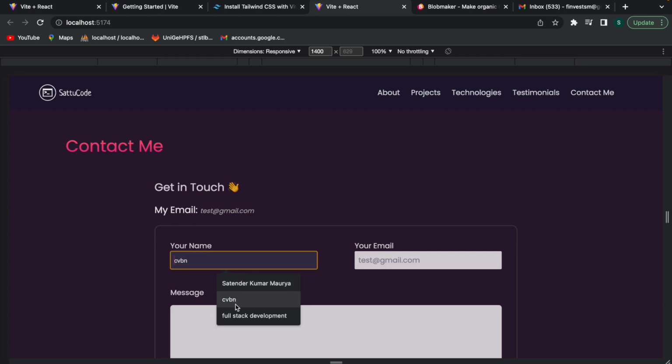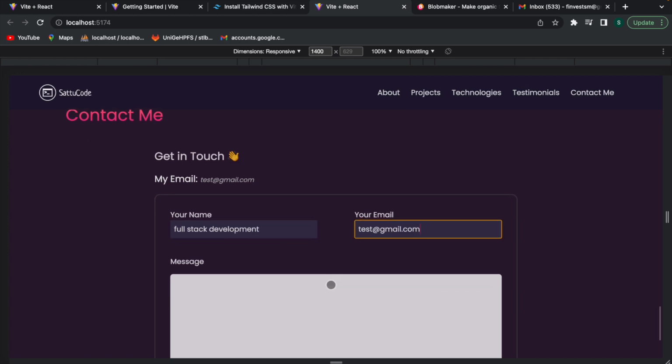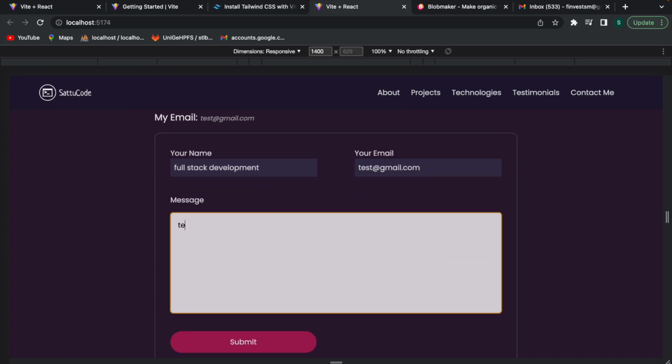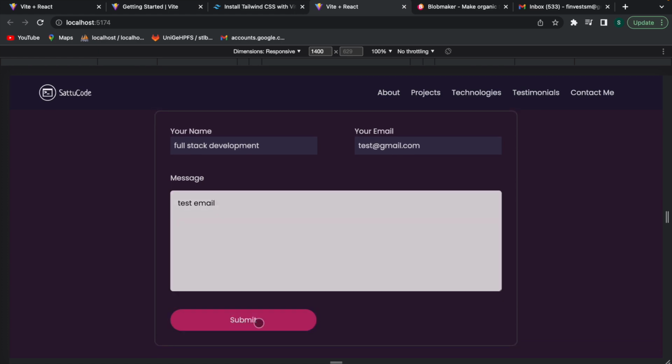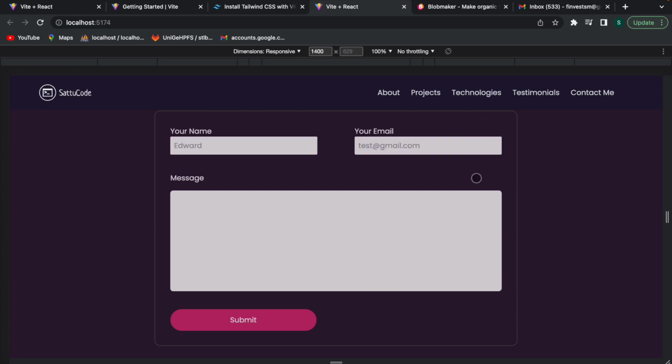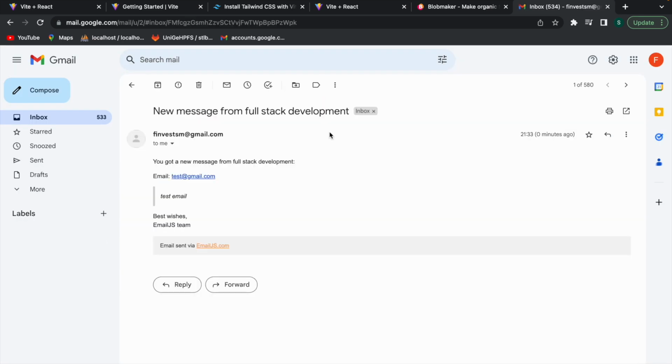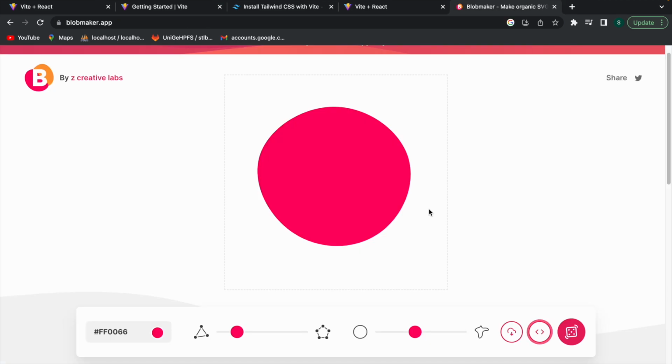So I can write full stack developer test with gmail.com and write test email, and now send. Now it's empty again. Let's go and check it here if we received it. Yeah, so you got a message from full stack development test, and this is the test email. So it is working as well.